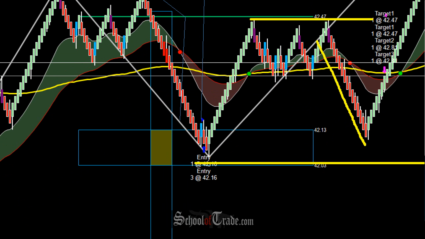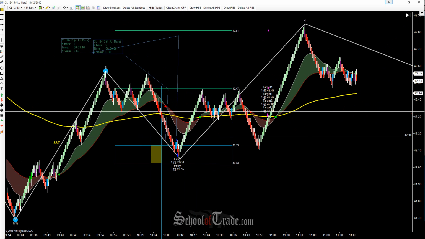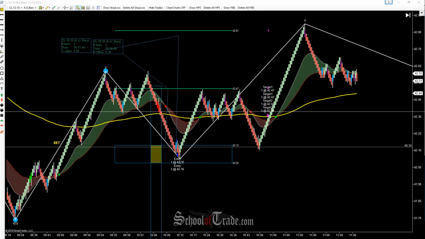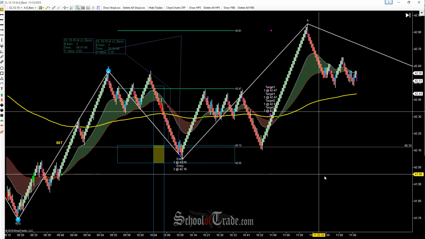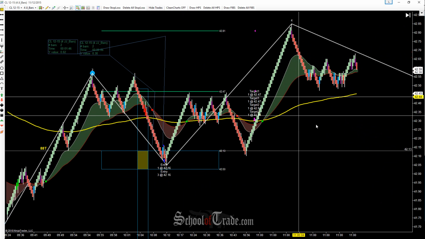They tried pulling down into the break-even. Everyone got out most likely at break-even ahead of the news, and then it rips to the upside and gets all of our targets filled. So beautiful little bit of movement there. And from the looks of it, we got slipped a little bit on that second portion. I can't say that's a huge surprise, especially given the movement there. You saw how fast that went.